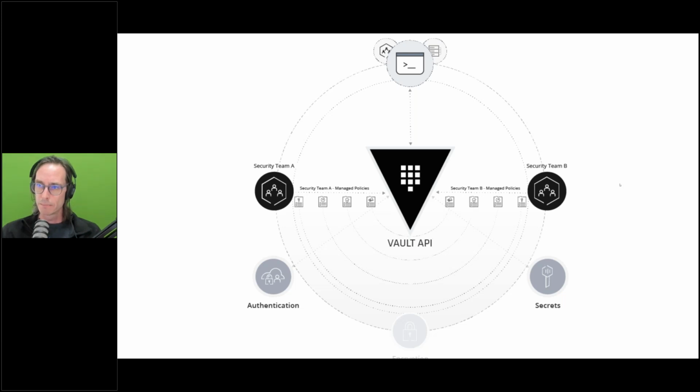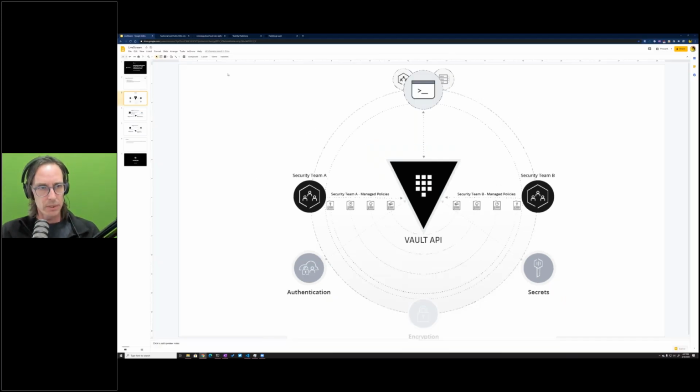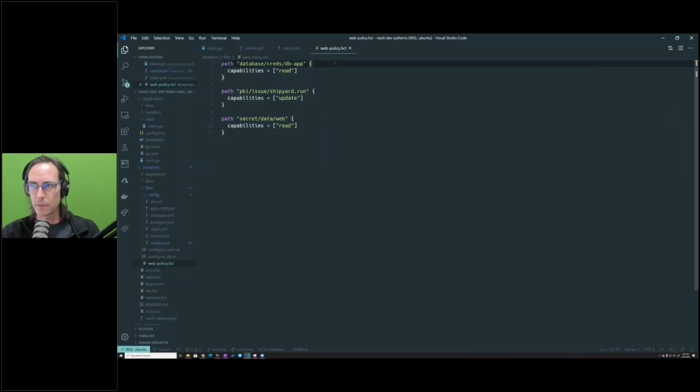And then you have policy. What policy does is it ties authentication to a secret. So I can say that this application or this user has access to these secrets through policy. And policy is a pretty straightforward looking thing. It looks like this, and we'll dig into this in a little bit. You can have these textual documents. I can define secrets, and define capabilities on those secrets, so I can separate responsibility, read and write, and things like that. And I can tie those to a user.